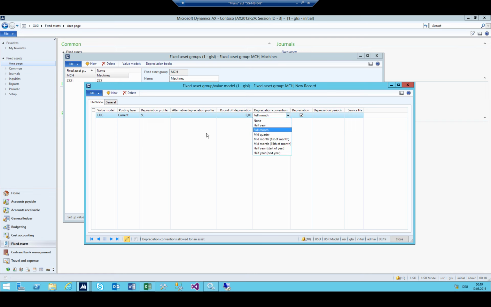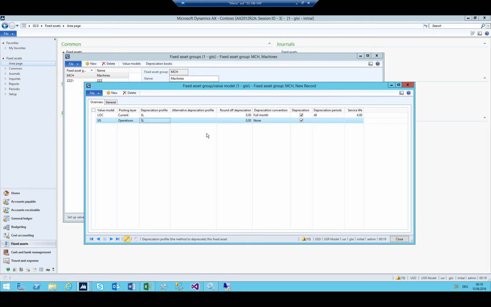Depreciation convention, so I'm just going to depreciate here always the full month. For example, if you just had it within 1 year, within a month, it's going to depreciate the full month. Depreciation period, so let's say here it has a service life of 4 years.